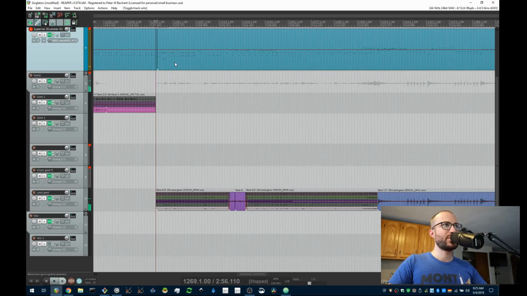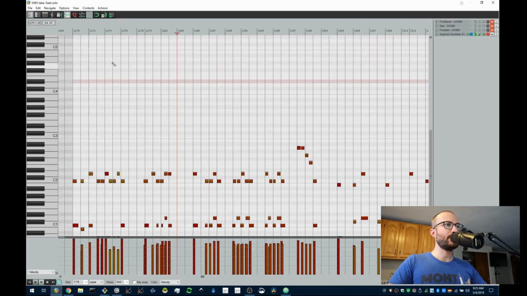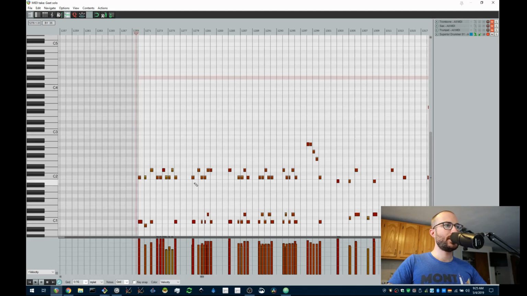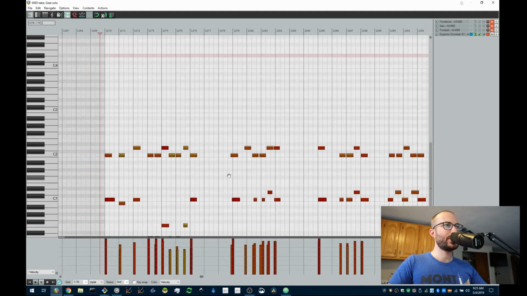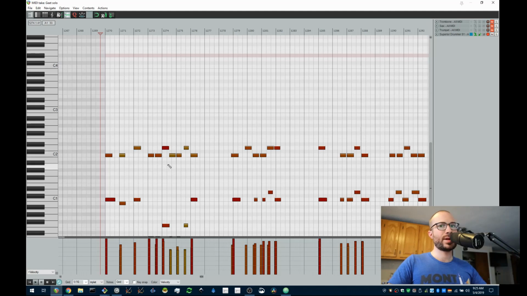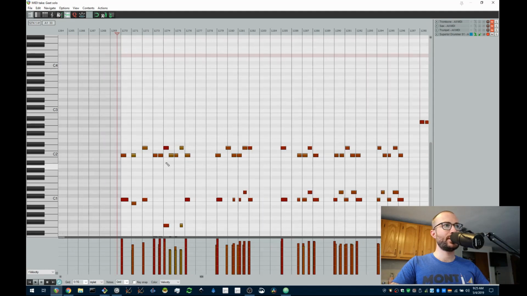So program some drums to this as well. Gentle, fast drums. And this was all programmed with the mouse, I believe. Or maybe I actually put in a lot of these notes using my MIDI keyboard, just trying to figure out what I wanted the rhythm to be and then move them around to be the right drum.